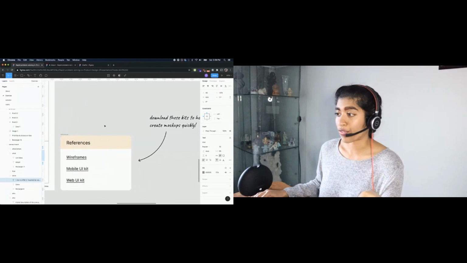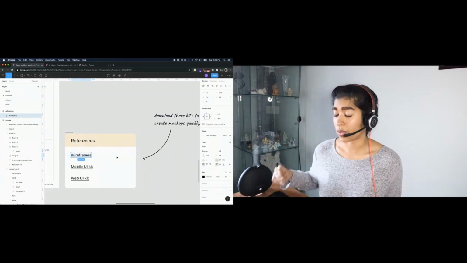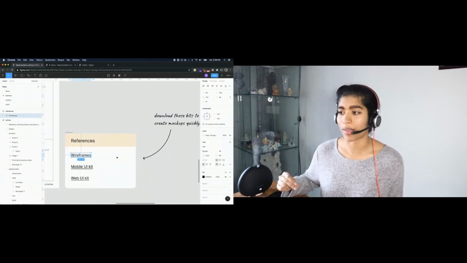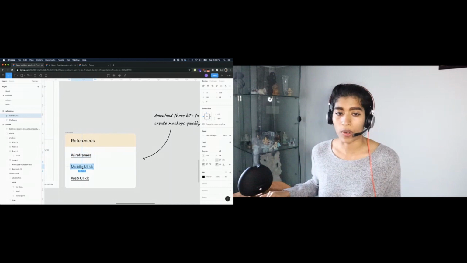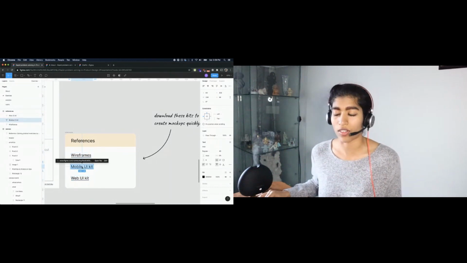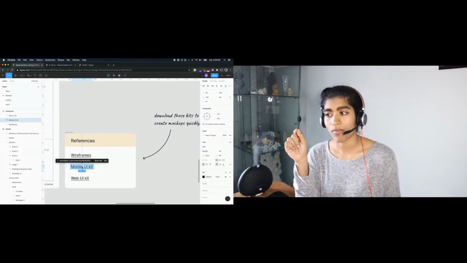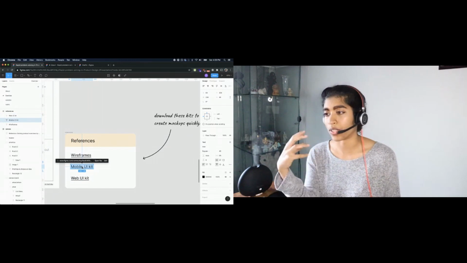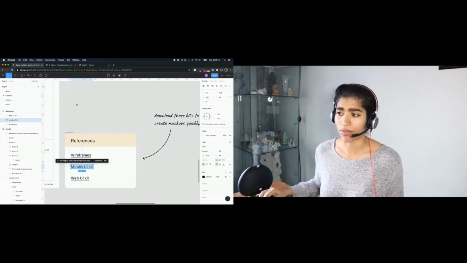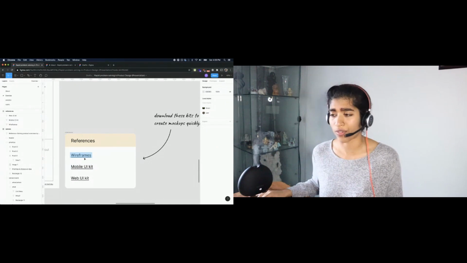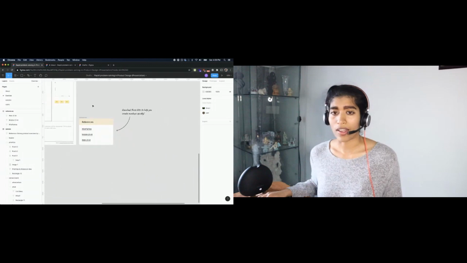I put in a section here for references. This would link you out to a lot of helpful documents so you can quickly get going. I don't want you to spend too much time figuring out how it's going to look visually. I want you to spend more time on the experience. So I put in some references here for you to link into, and it allows you to duplicate it. You can then use those components to build out your experience. For those of you in Hacker Olympics, don't feel too stressed out about it. Just use the wireframes if you don't want to worry about color. Definitely go ahead and do that.